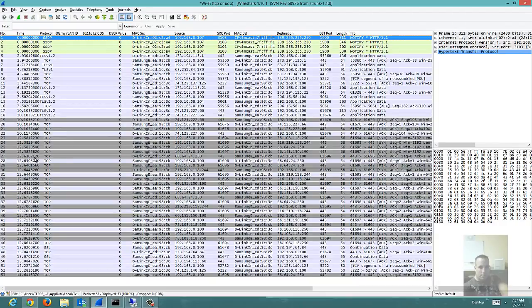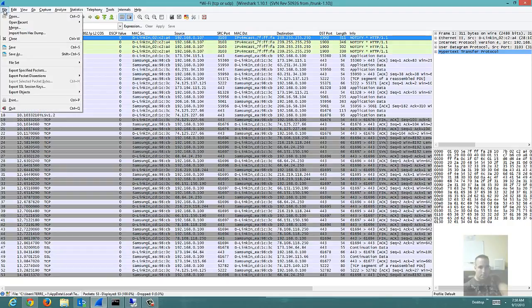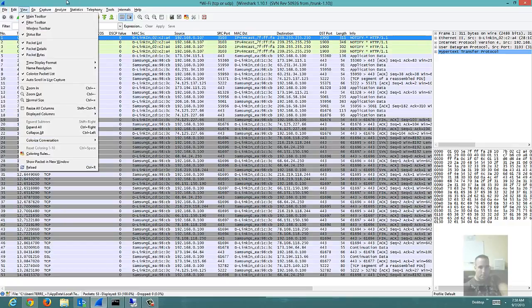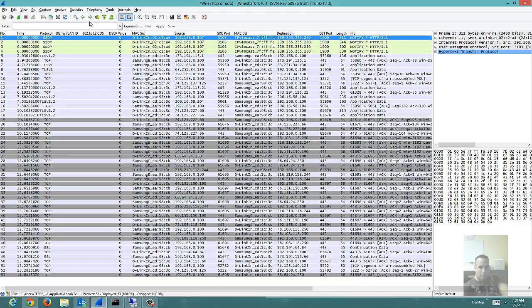So let's go through a couple of the file menus here to see if there's anything else important. Yeah, this one is very important. So now that I've pulled up a list of packets, let's take a look here. Display filters are probably the next most important thing. There's two types of filters that I'm aware of in Wireshark. We have what's called capture filters, and we also have display filters. Capture filters are important if you know exactly what type of traffic you're looking for, and you don't suspect that any other traffic is going to play a role in causing the problem that you're looking for.